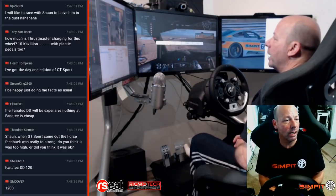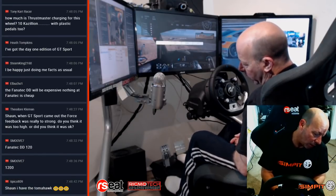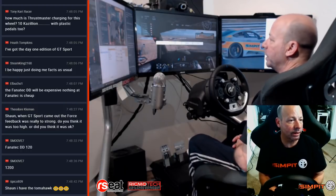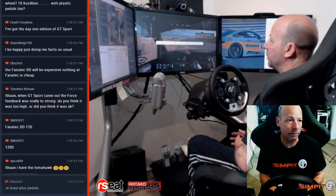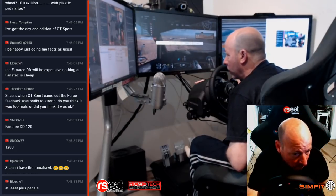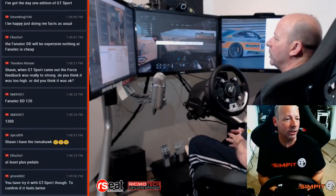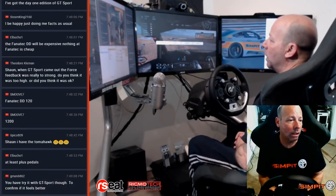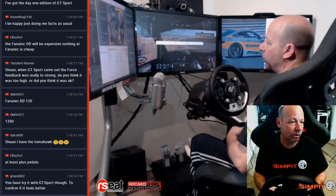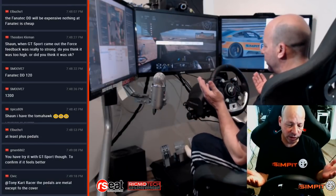$800, Tony Kart. $800 is what they're charging. The base is very similar, but you now get pedal metal arms and upgraded metal faces, so it is a little bit better. Still on a conical brake mod with a potentiometer on the brake. You've got a vibration motor on the back, which is right now only working in GT Sport. Adding some road vibration seems to be its number one plus. Not overly significant. I mean, it's not an overwhelming amount of vibration that I feel going on. You get the unique wheel rim branded GT.